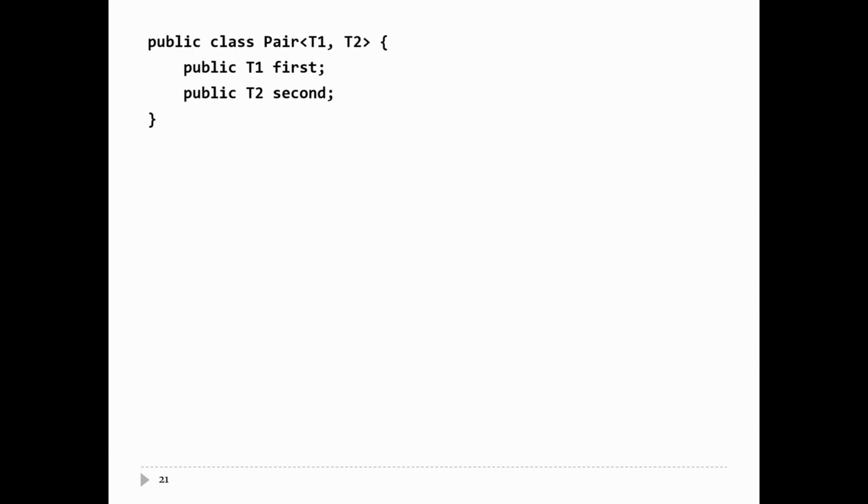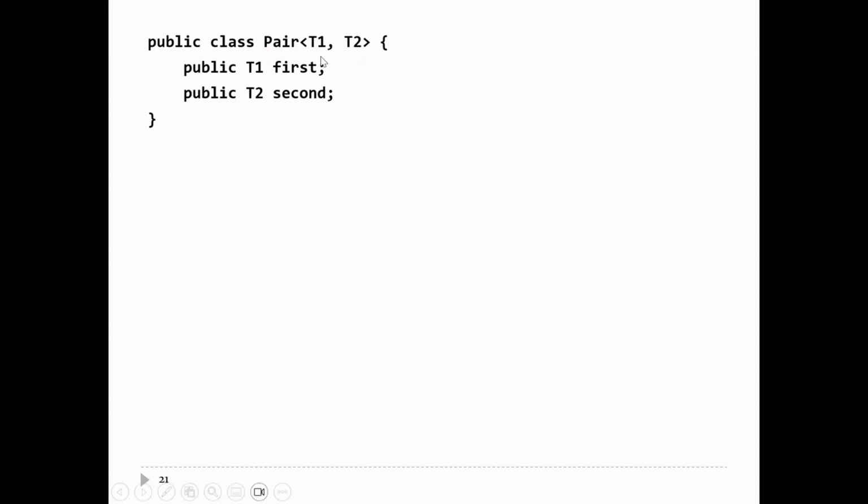So remember, when you're implementing a generic type, that's different than when you are using a generic type. We've used lots of generic types in the course. You make a list, you say it's a list of string, right? And so when you use a generic type, the user is responsible for specifying what types they want to use as part of their generic type. When you're implementing a generic type, you don't know what types the user wants to use, so you end up using these very short names for your type parameters, right?